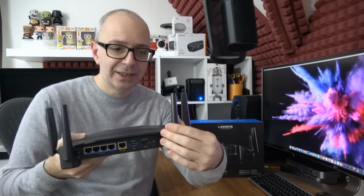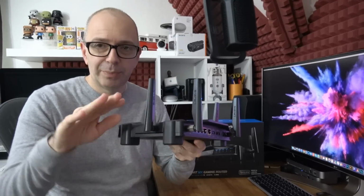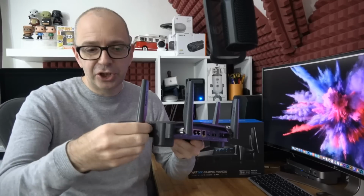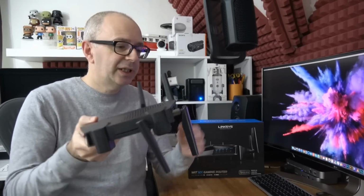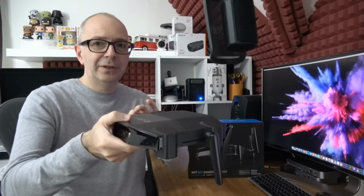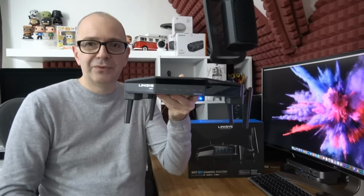Nice high gain antennas as well. I mentioned earlier it doesn't come configured like this. These come supplied flat in the box, and you simply screw these on. Darren Gator asked me to put this into Space Invader mode just for a bit of fun, so we will do that. So there is your Space Invader configuration.